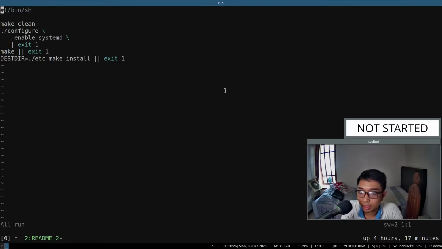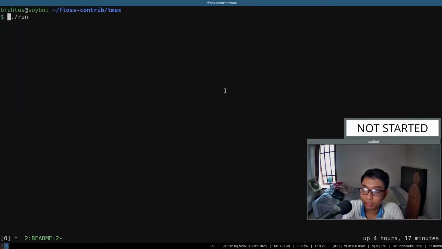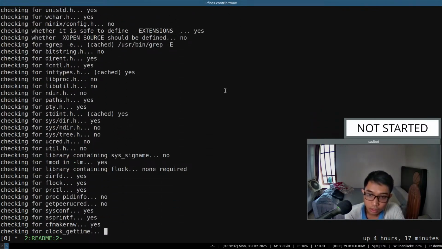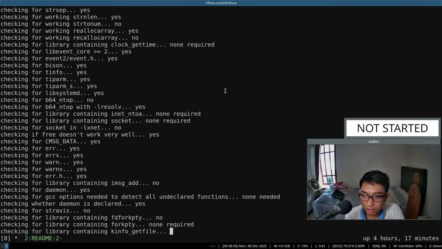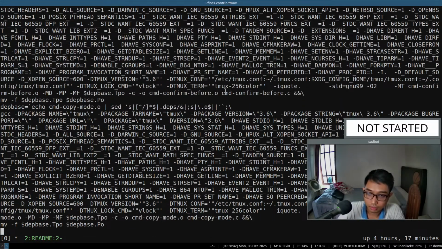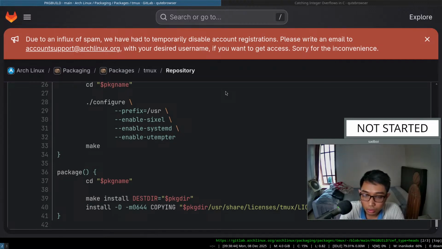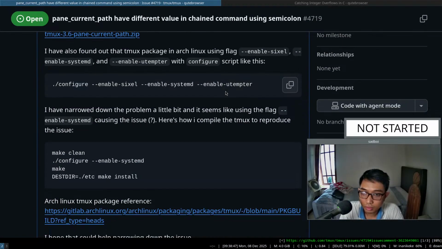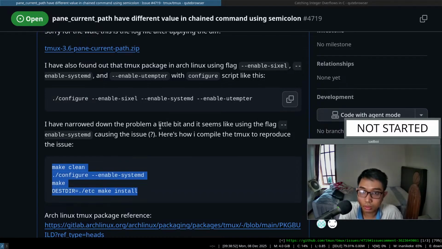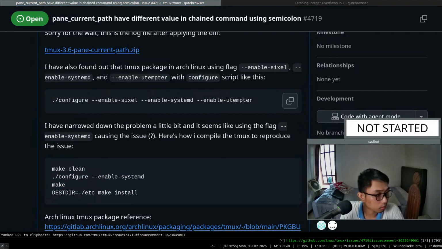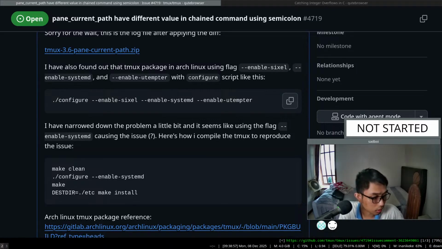Let me cross check again. Okay. Yep. Should be fine now. Okay. Then this is how to reproduce the issue. Right. Let me copy this in the chat in case anyone is curious, I guess.